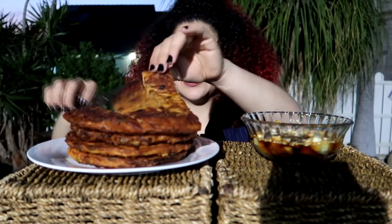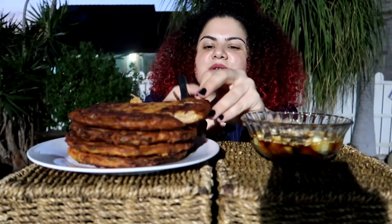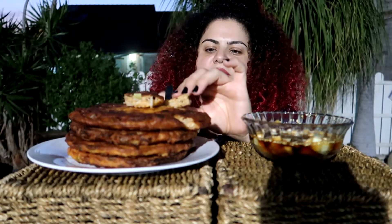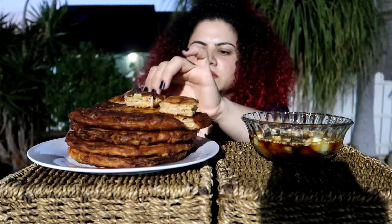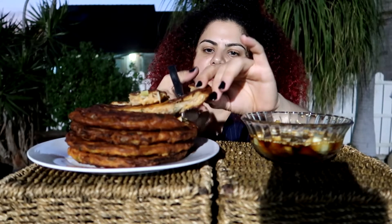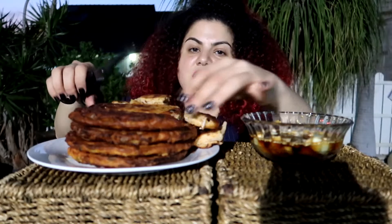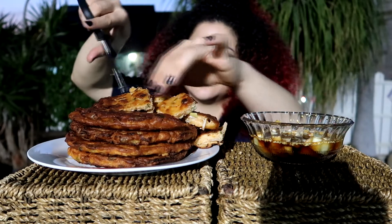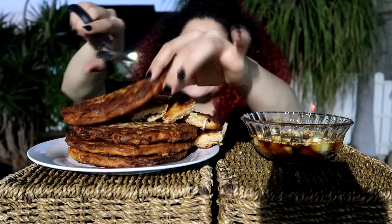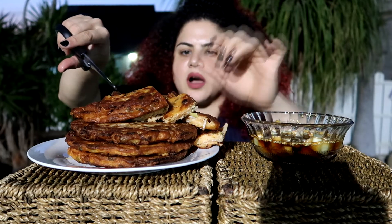My neighbors outside are all talking and you can just hear all of these background noises. I'm so sorry — I really hope you won't hear too much in the video. But yeah, that's what I have right now and I'm not going inside because it's just so hot. The whole day was pretty hot — you know, summer in Israel is hot, and even though it's just June, it started to feel like summer. I think it started in May.